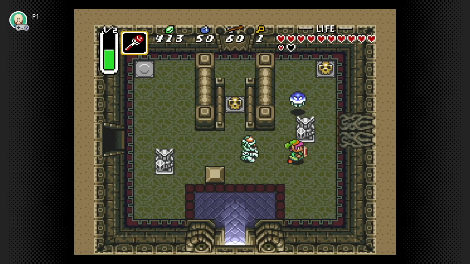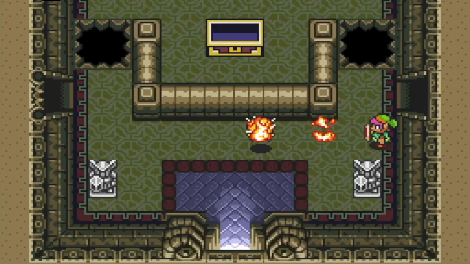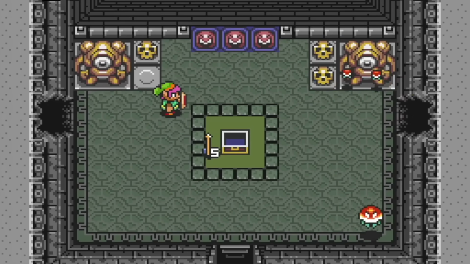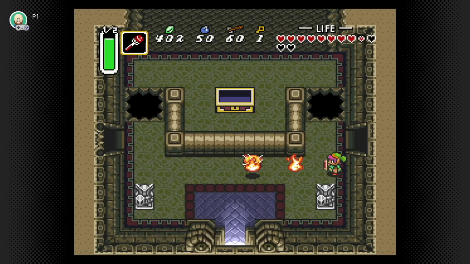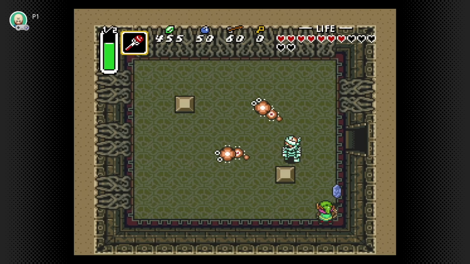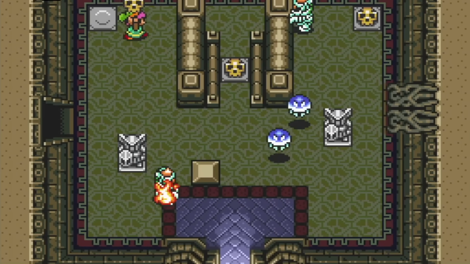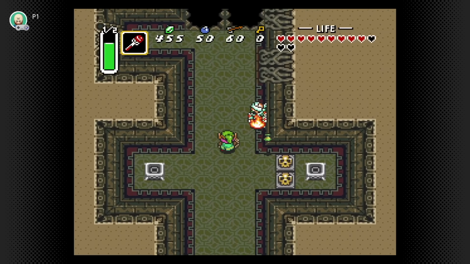In particular, these Gibdos and Wallmasters, but also Bari can be killed in a single hit with it and won't split into the smaller Biri, making these enemies that were previously either a serious threat or at least a bit irritating suddenly very easy to dispatch. That alone brings an inherent sense of satisfaction to getting and using this item, and makes us as the player feel like we've grown more powerful.